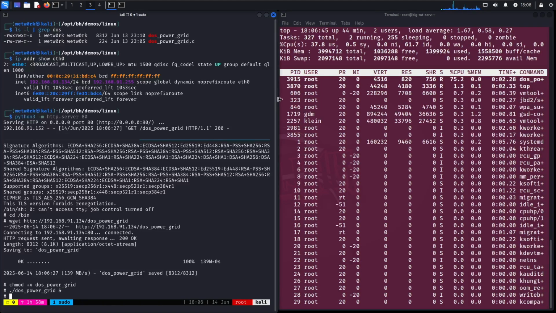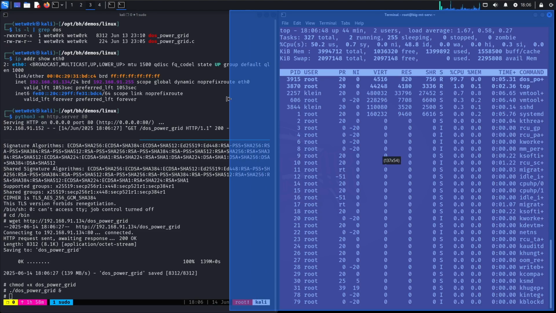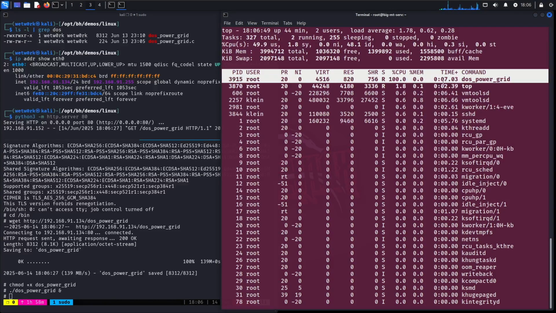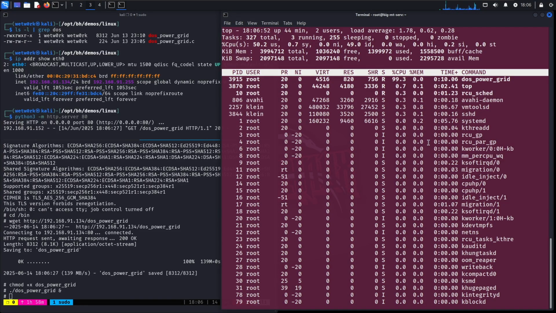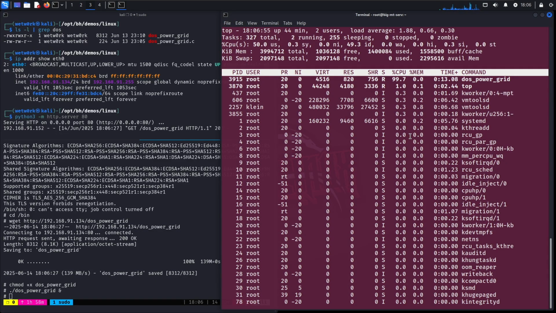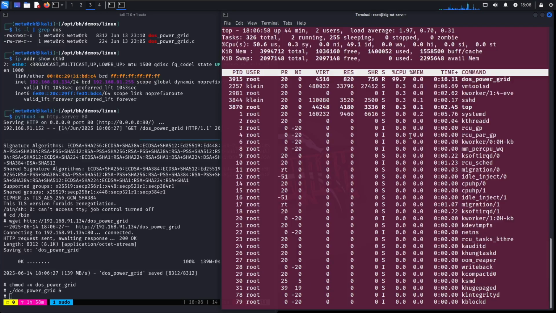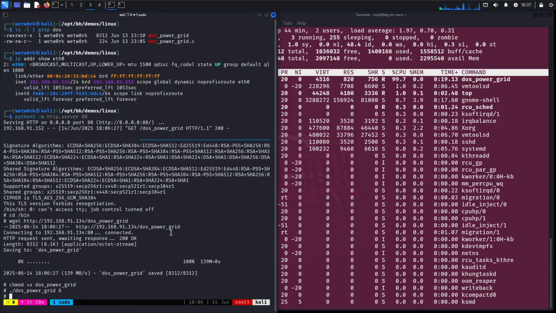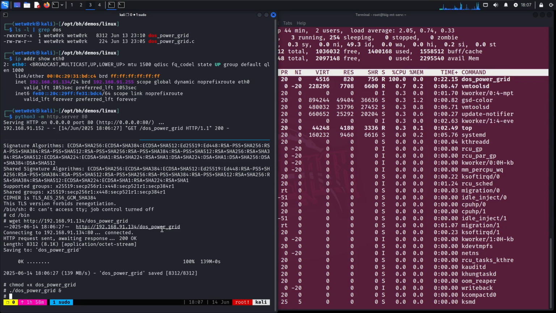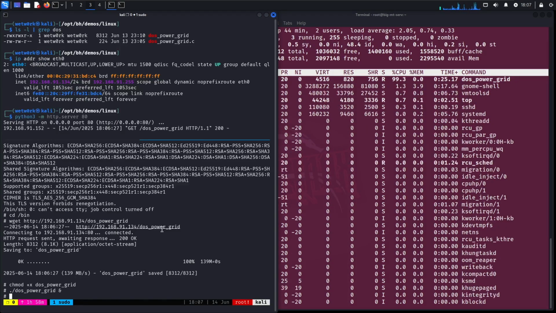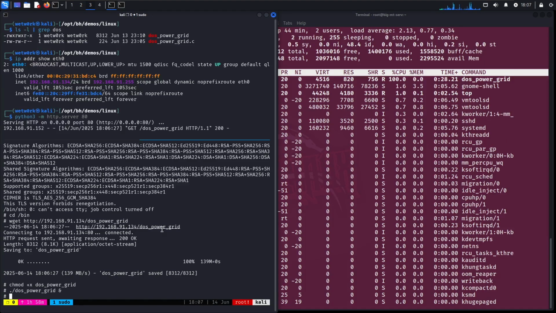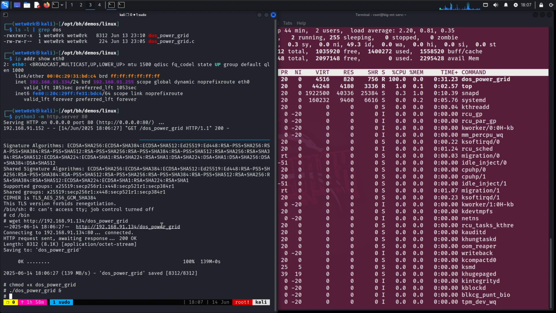Nice. So let me move this more here just so it's easier for you to see. So here we can see that the process DOS power grid is running. So of course we're dealing with AI here. So we don't want the AI agents to be able to see that we're running this. So we're going to go ahead and send a signal to the rootkit to allow us to interact with /proc files. Now I named the rootkit in this case, I believe, pipeline monitor. So I'm going to go ahead and send this signal here.